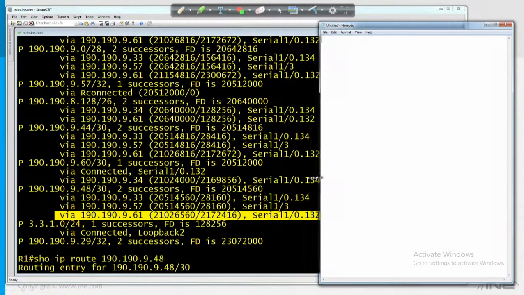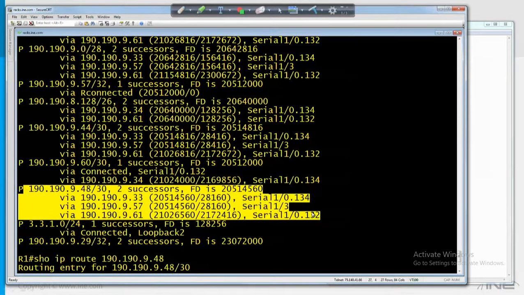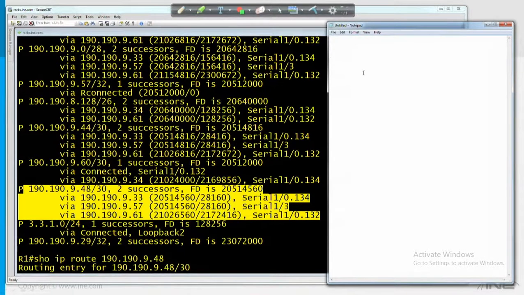So here's basically the way you would do this. I'm just going to pick a route at random. Let's stick with the one we were doing, 9.48. And here's a starting point to figure out your variance multiplier.